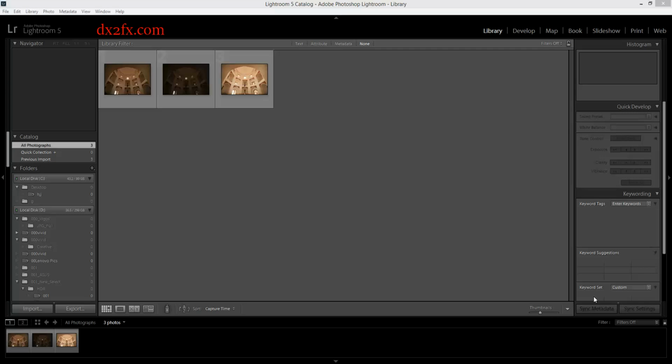Hi friends, today I would like to show you how to make realistic looking 32-bit HDRs. We often associate HDRs with more grungy, more saturated looking images, but here with the 32-bit HDR, we'll try to make more realistic looking HDRs.